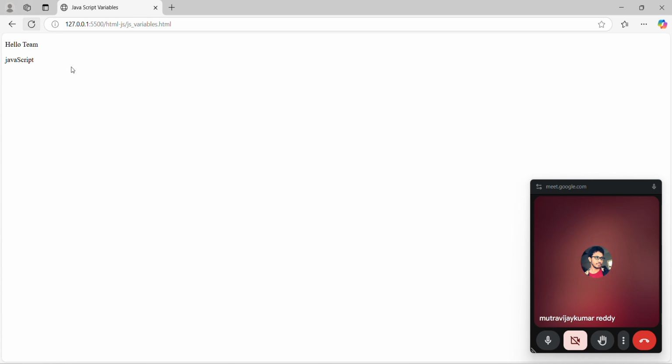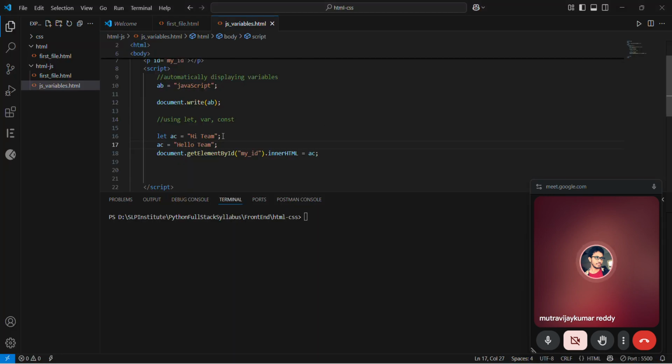Yeah, this is how you can define. It's better to always declare. Why? Because sometimes maybe you're getting some data from the database or from Django. You will simply declare some variable, then you can pass some value to this variable.